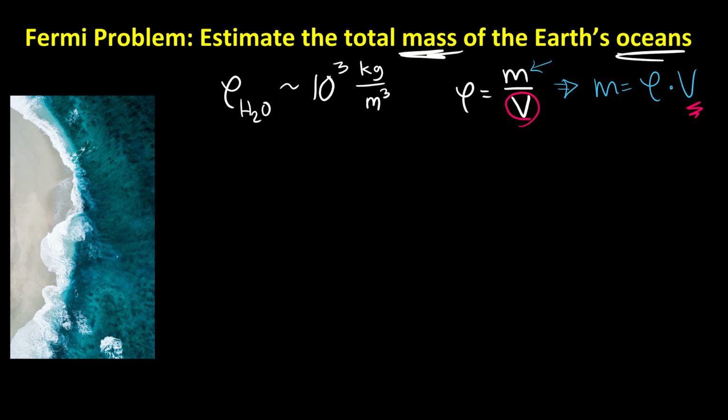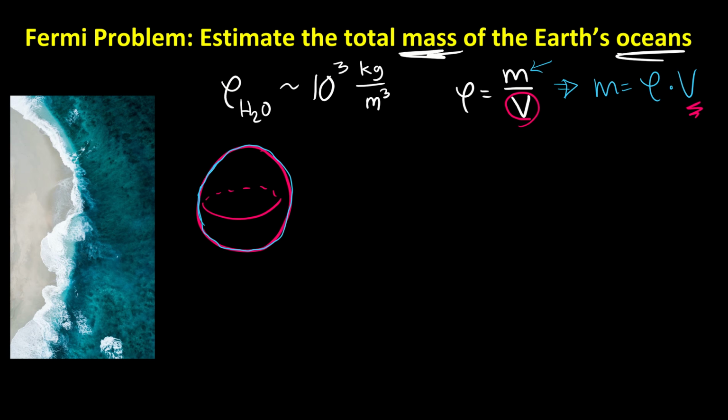Okay, so to find the volume, let's think about Earth and finding the volume of the ocean. So I could find the volume of the Earth by taking 4/3 pi r cubed. But the oceans, if we think about where the oceans are, have just minuscule depth compared to the actual depth of the Earth, or the diameter of the Earth. So it's just a skinny little top that goes all the way around too. But it's hard to draw in 3 dimensions. But yeah, that's just a really skinny little bit at the top.